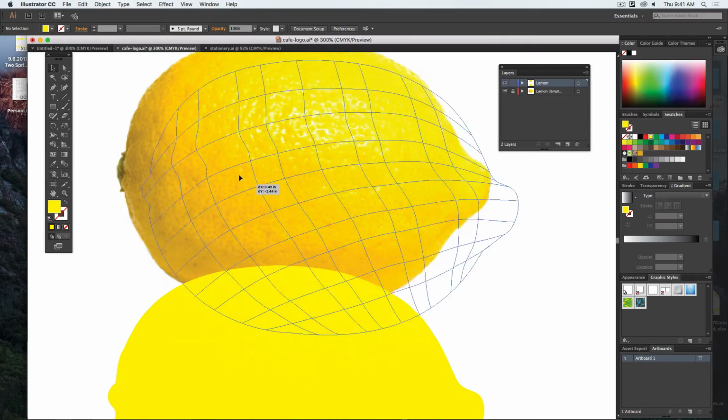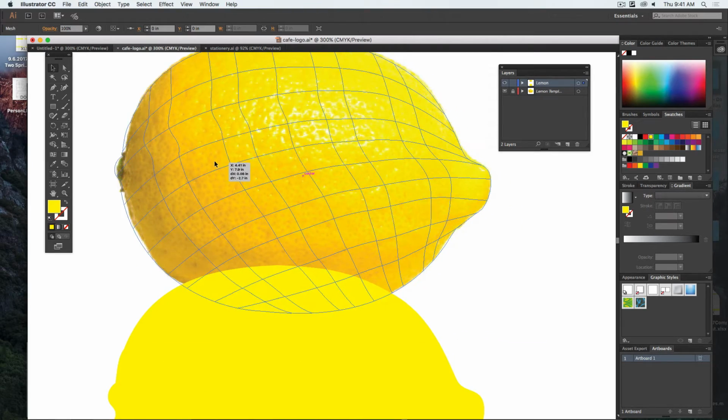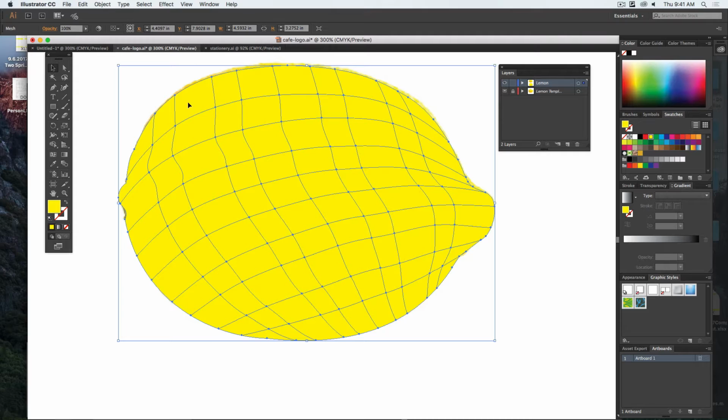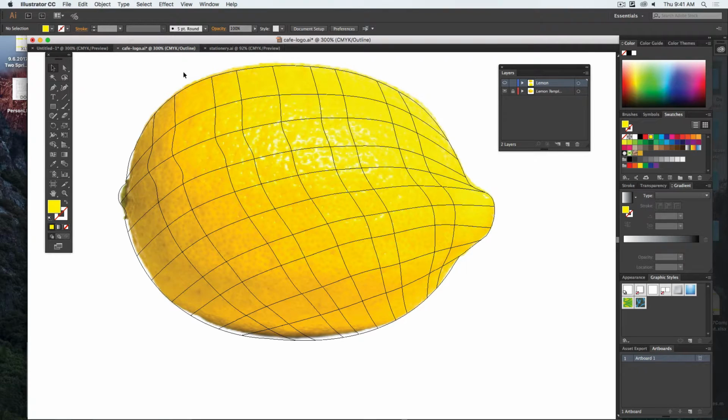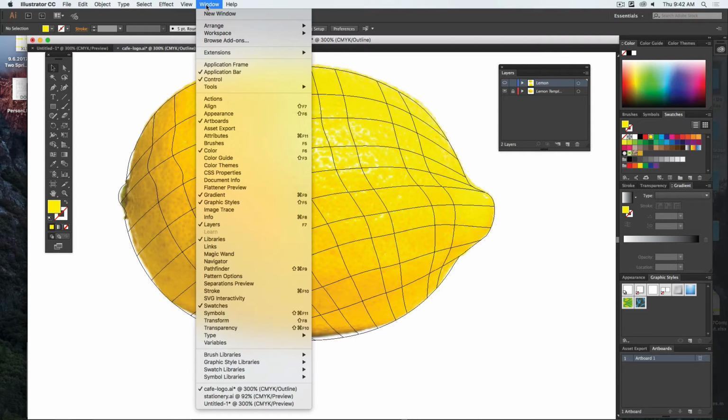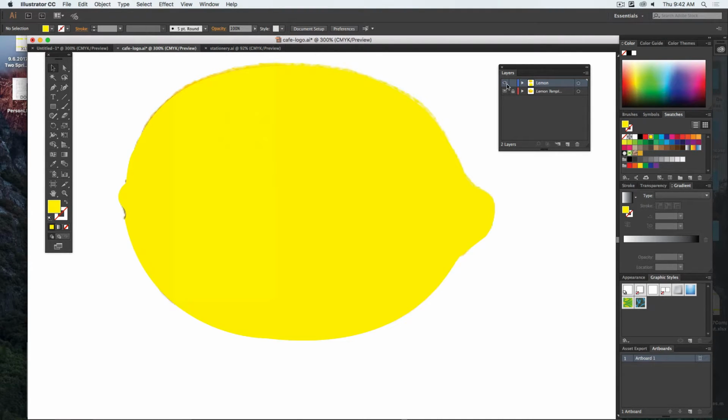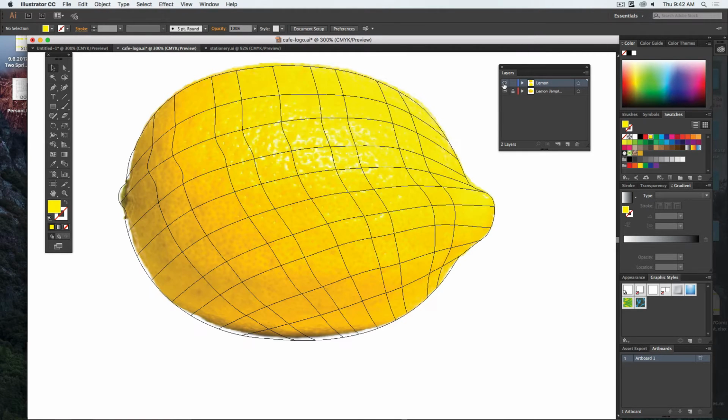I want to undo this. Let's place this right back on top. I would love to be able to place it right there and to be able to see what's underneath my layer, to see my lemon template. If we work in outline mode, this will let me see both my mesh and my layer that's underneath that I'm working with. Pretty cool? Actually, if you hold down the Command key and click on the icon, you can turn that layer into preview or outline mode very quickly. So the Command key and clicking on that layer will let me see that.